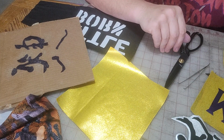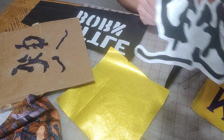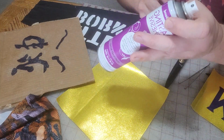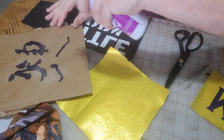We're doing a little logo placing and work in here. So I've got another one of these logos to put on here. I've got my spray and bond. I do like this brand here. Another one cut out over here, so give it a spritz.